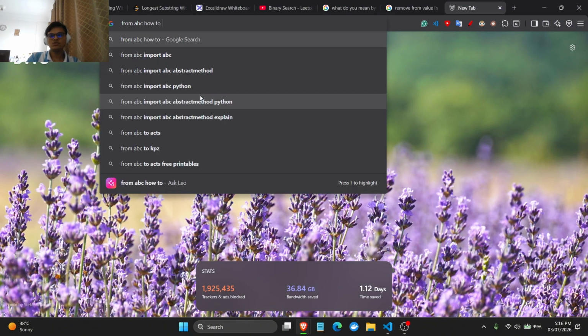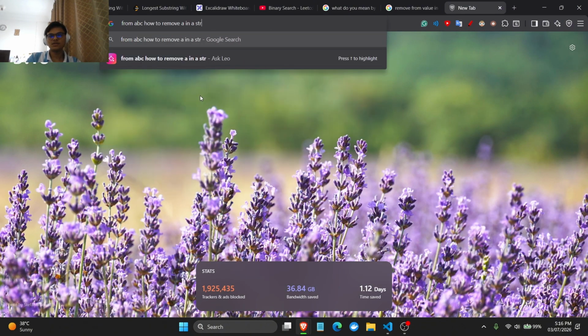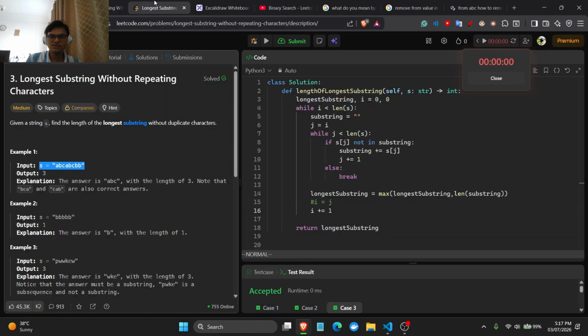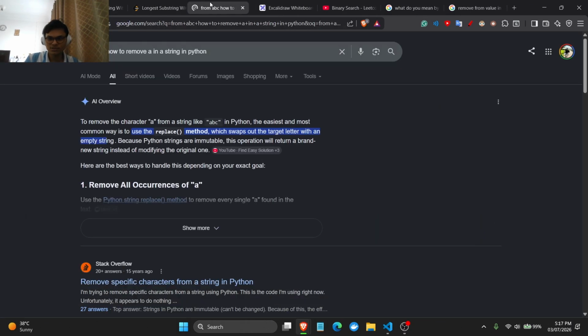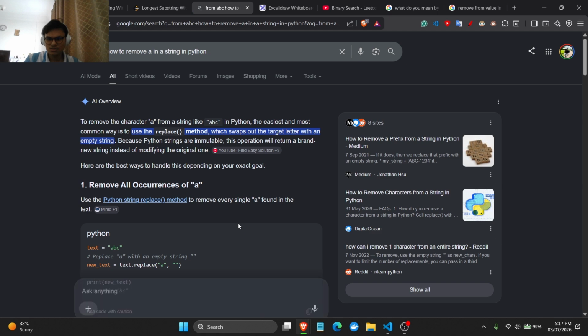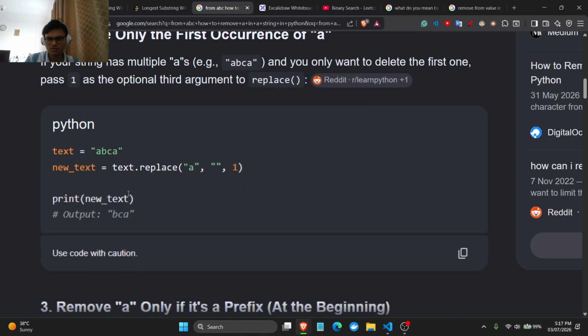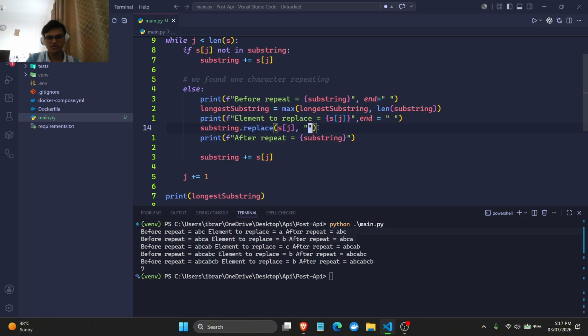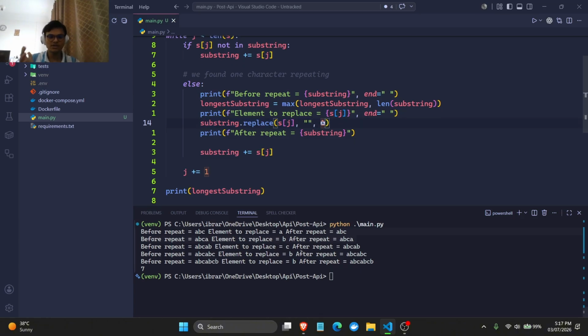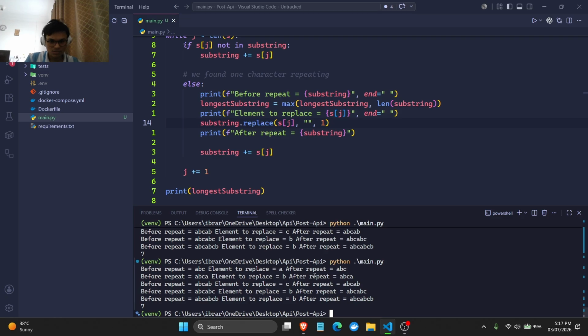From ABC, how to remove A in a string in Python. मतलब, is this some kind of joke? I know it, I know. ये क्या है? इसको करके भी क्या फायदा? एक ही फर्स्ट ओनली वन ईयर करेंस रहेगा ना. ये कैसे हो रहा है?